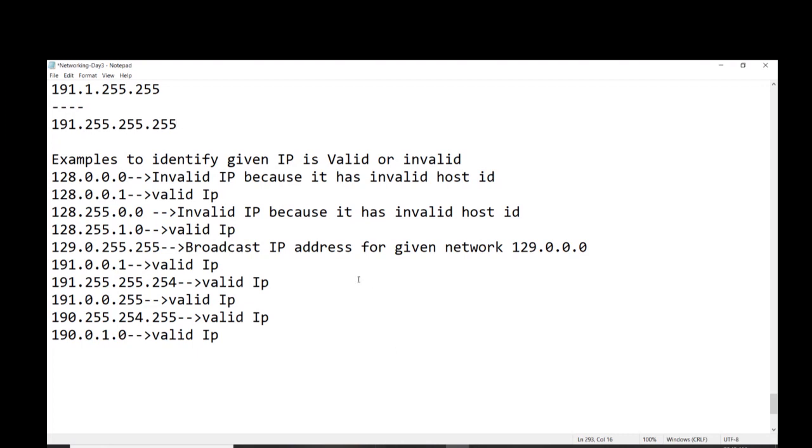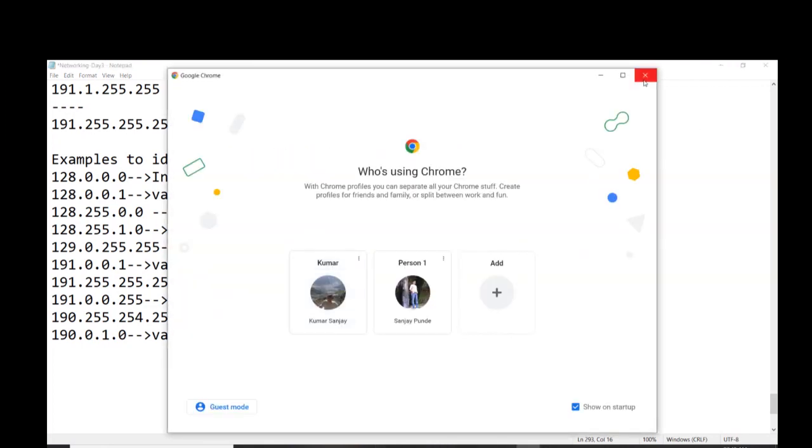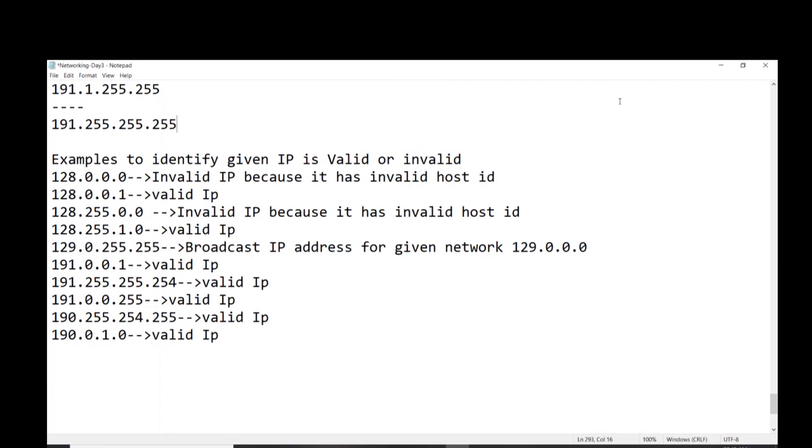Some applications are there that you can install in your system. They will broadcast to all the systems in the network. So that you can do broadcast IP. You cannot assign the broadcast IP to a system, but the system can use a broadcast IP address as a destination IP. That means it can send messages to all the systems which have the same network ID. That is what we call the broadcast IP address for that given network.